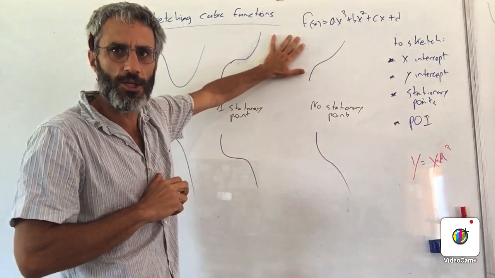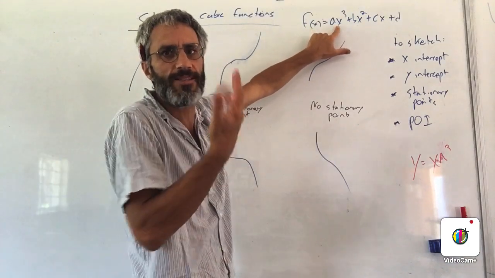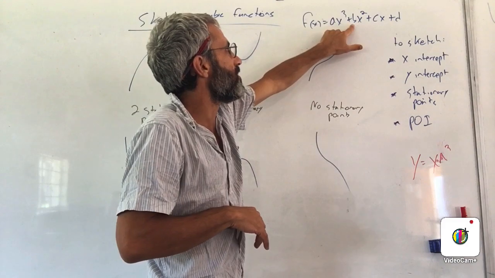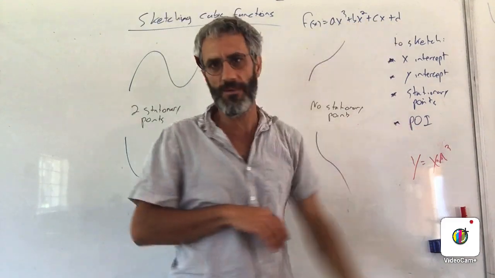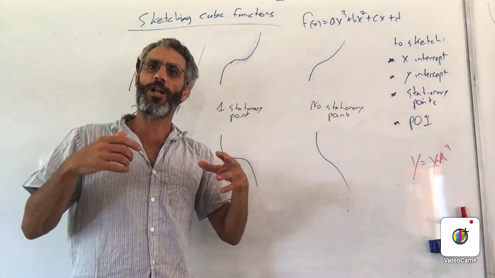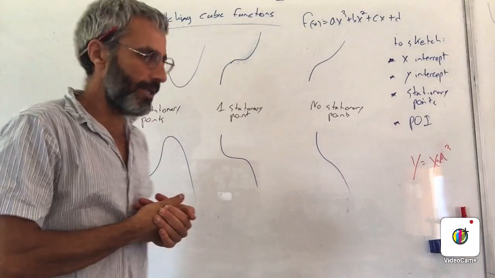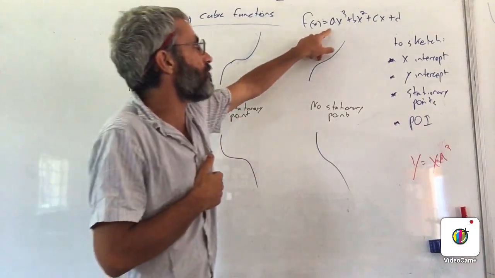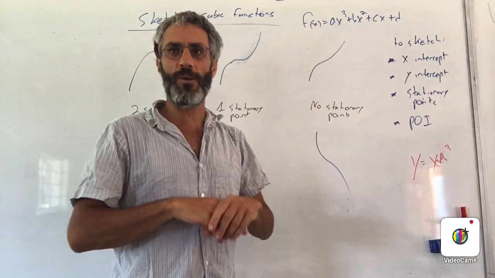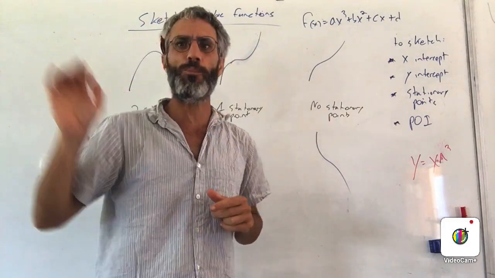It generally looks like this: f of x equals a times x cubed, where a is some kind of parameter, plus b x squared plus c x plus d. So that's a cubic function. We've learned a lot about quadratic functions, now we have cubic functions. Our aim is, if I give you a, b, c, and d, a bunch of numbers, by the end of this investigation we'll be able to plot it.